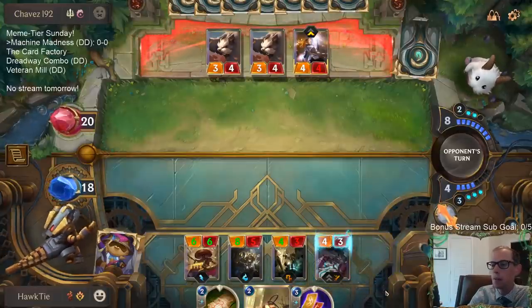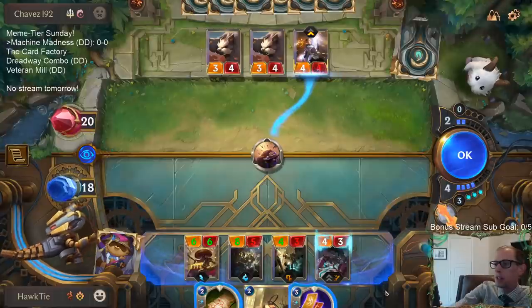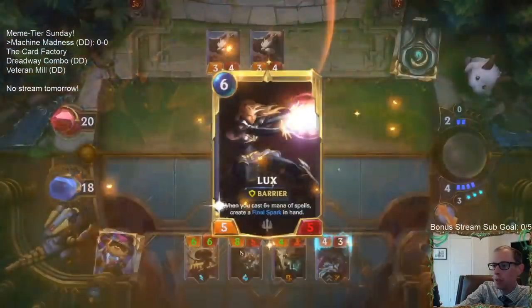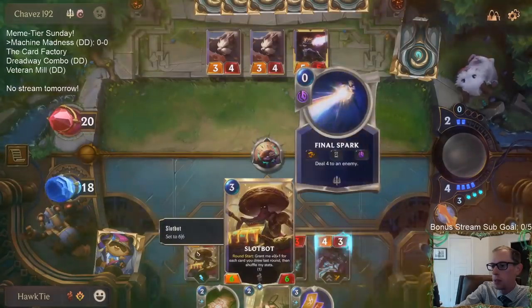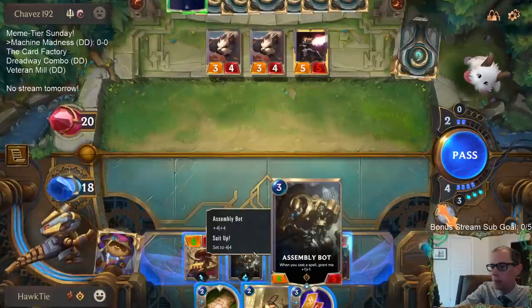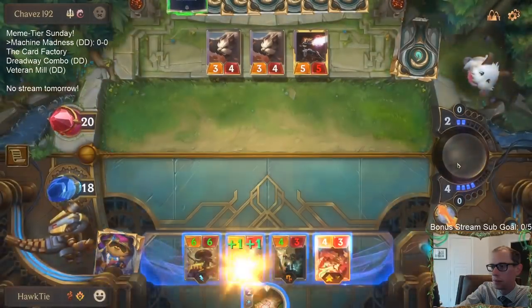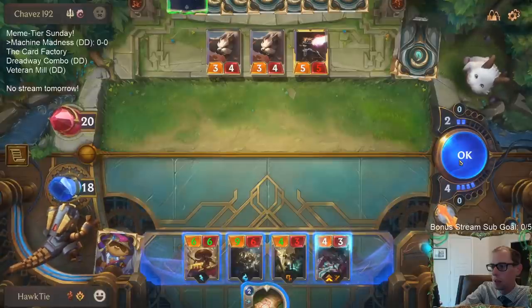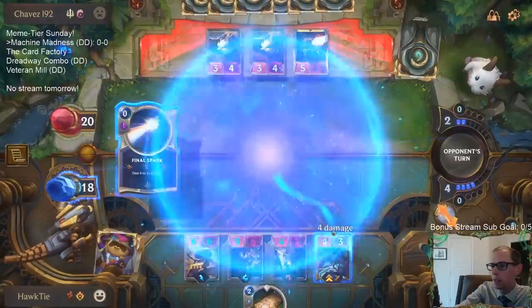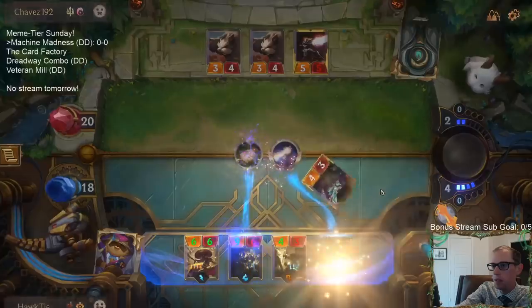So obviously we'll pick a card, the Flame Chompers. The question is, between Assembly Bot and Slot Bot, which one of these two do I want to Sump Works map? Kind of assume pass priority to them. Assume they're gonna try to kill Jinx. Okay, so this is gonna be a 10-7. I think we go with the Assembly Bot.